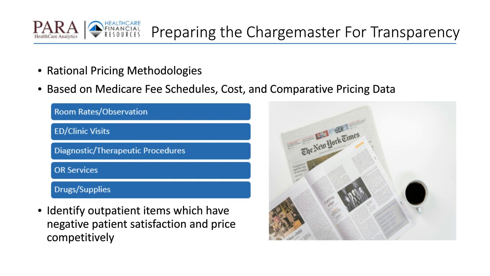Lastly, for supplies, we recommend creating a separate and distinct markup for the implantable revenue codes. So the 275, 276, and 278 revenue codes. Those are your lenses, pacemakers, and implants. Now, tackling each of these revenue stream areas to create a sound pricing methodology, again, is that first step in achieving our pricing transparency goals and improving the patient experience.